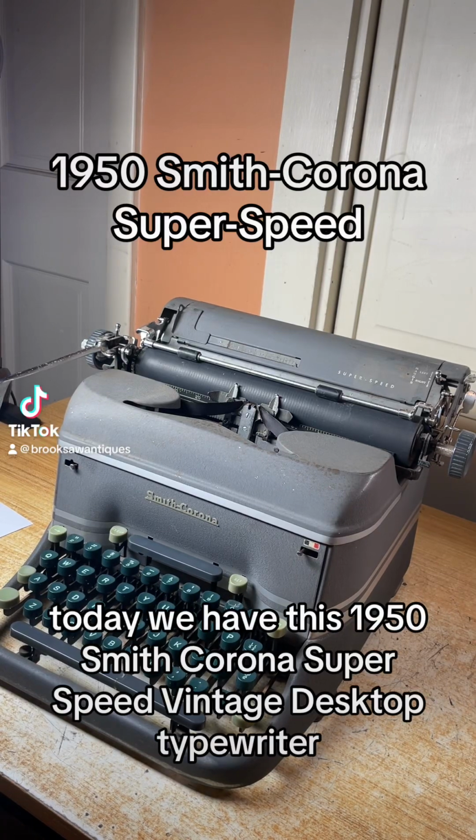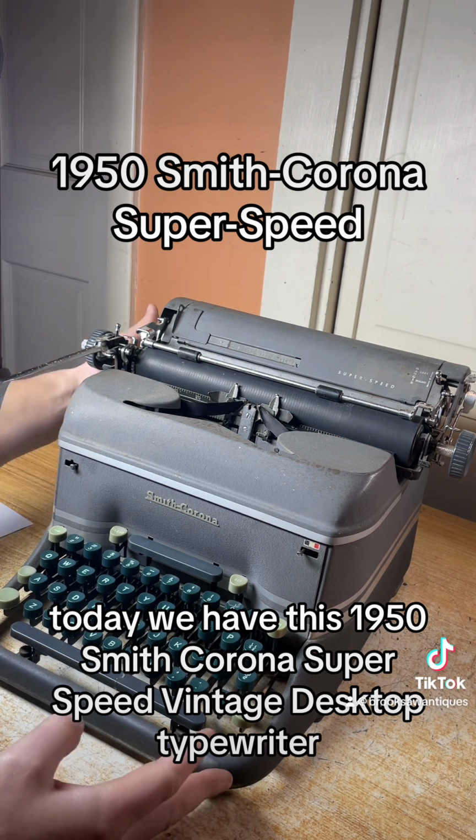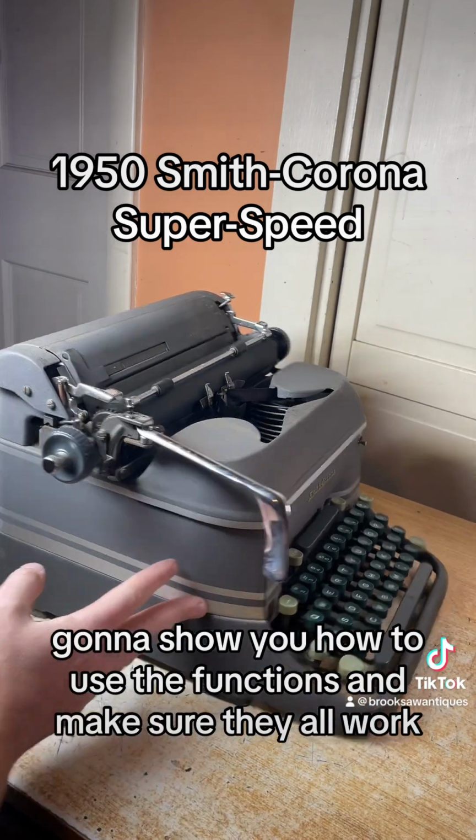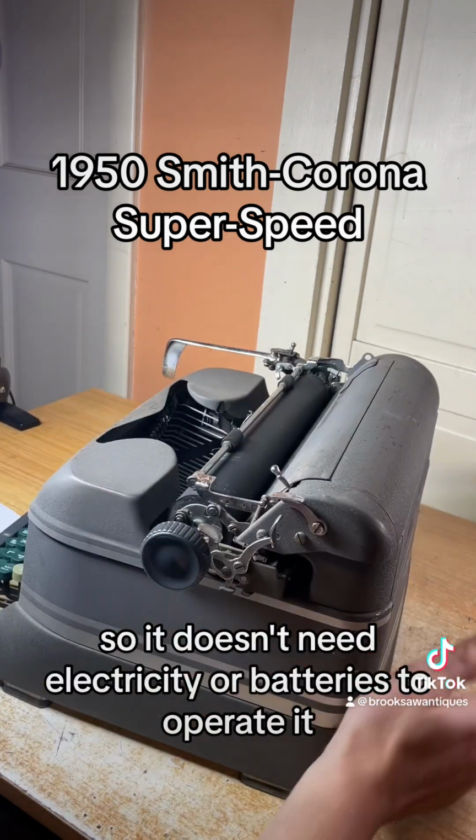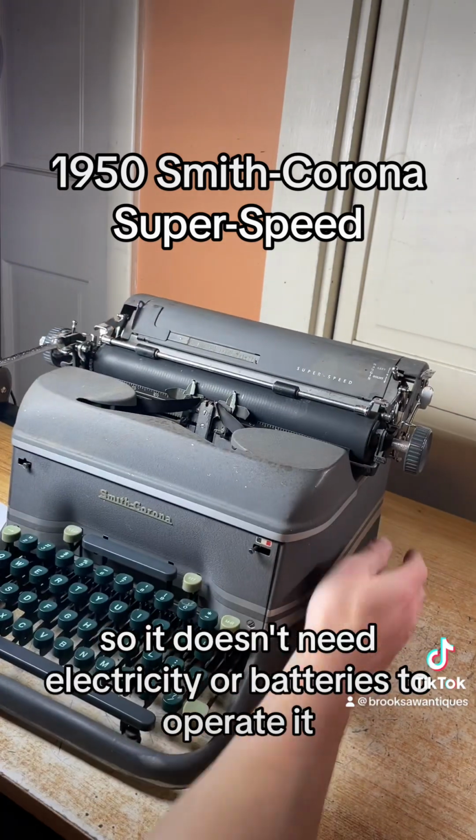Today we have this 1950 Smith Corona Super Speed vintage desktop typewriter. I'm going to show you how to use the functions and make sure they all work. This is a manual typewriter, so it doesn't need electricity or batteries to operate it.